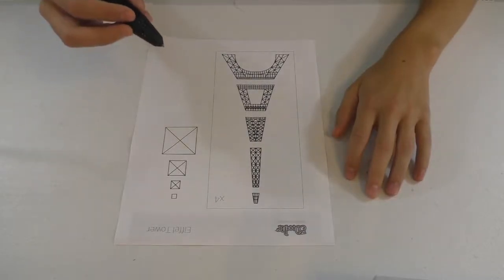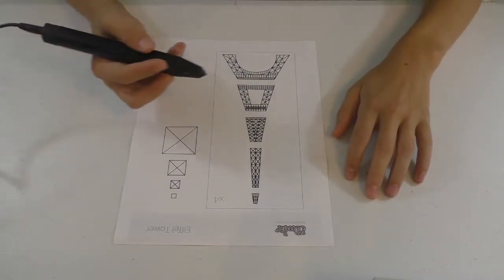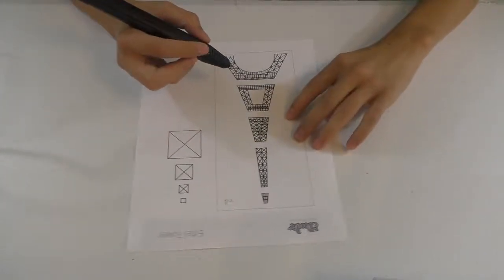So here's a template for the Eiffel Tower, and many of these templates can be downloaded from online, many similar to this, and basically anything you really want.